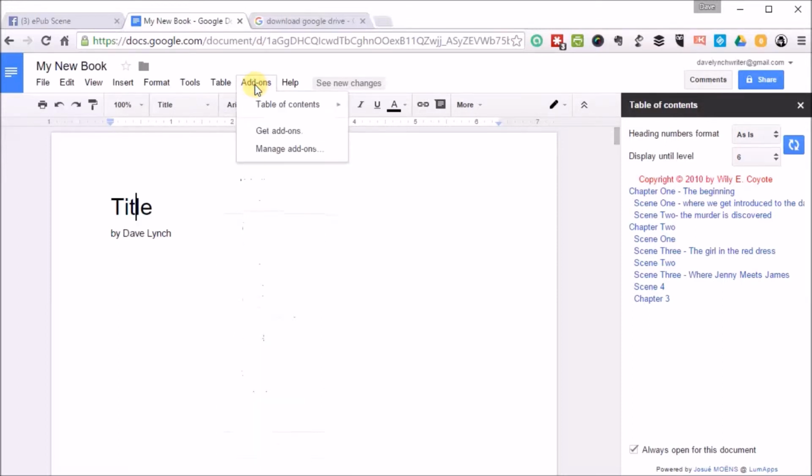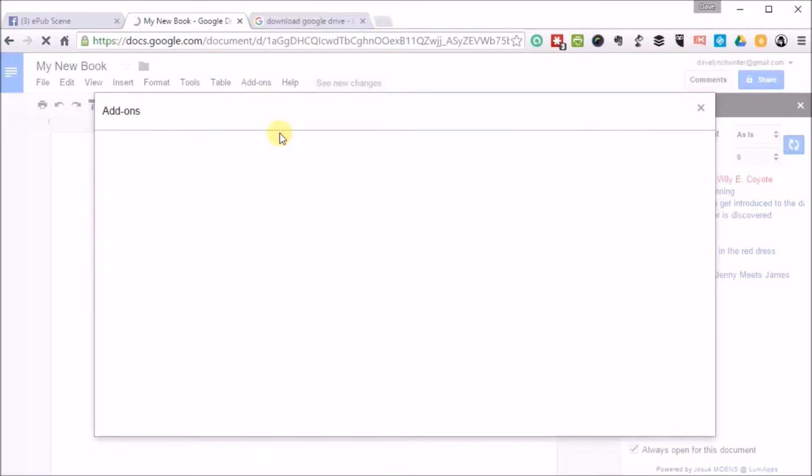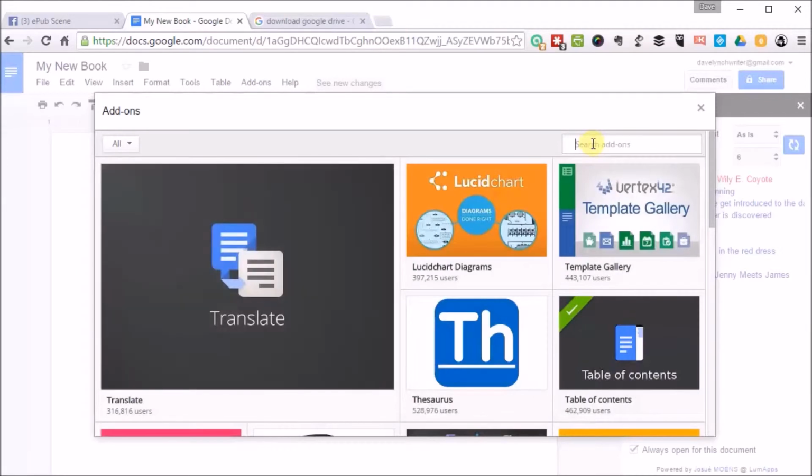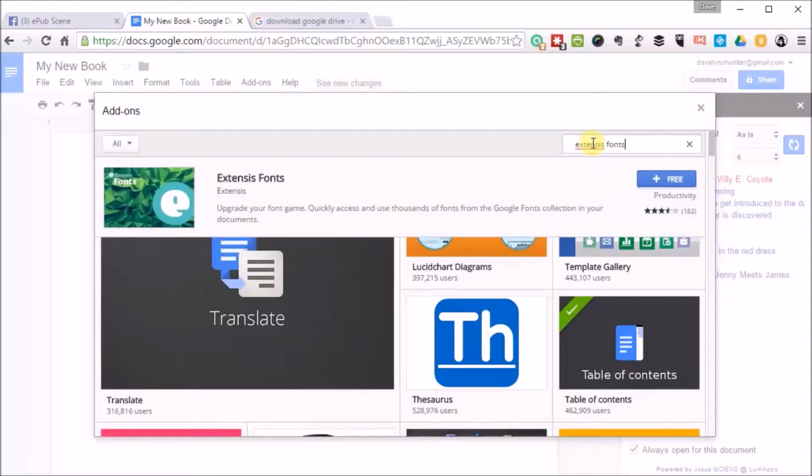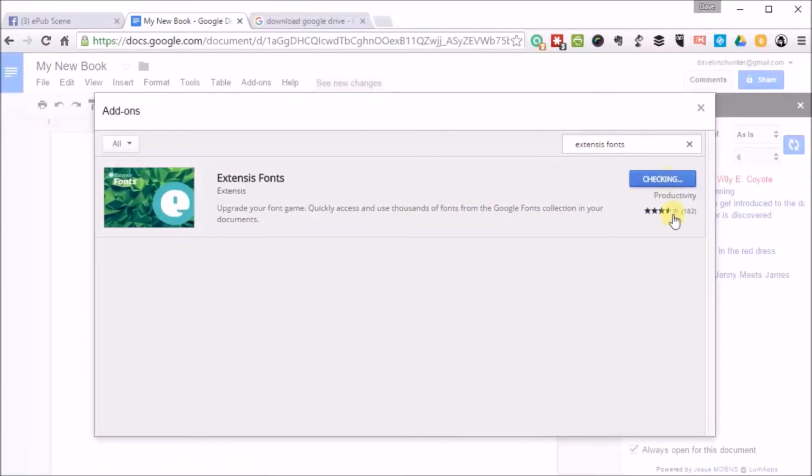If I go up to add-ons and get add-ons, there is an add-on called Extensis Fonts. I'm going to install that. This is a pop-up.